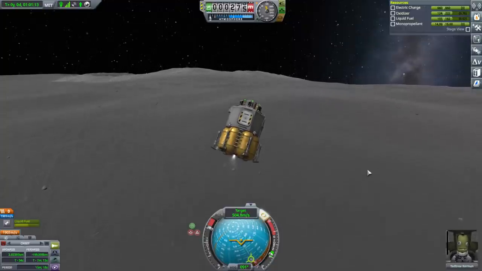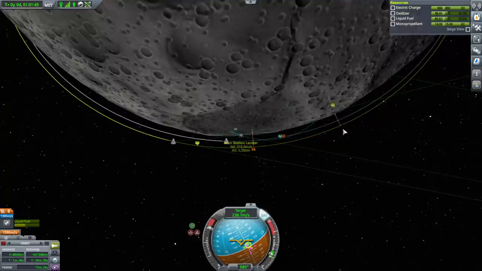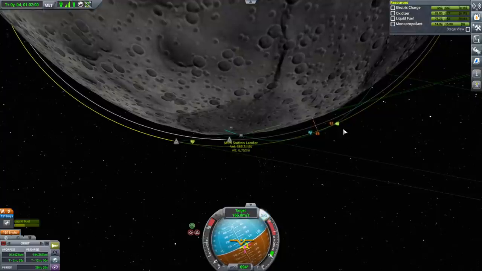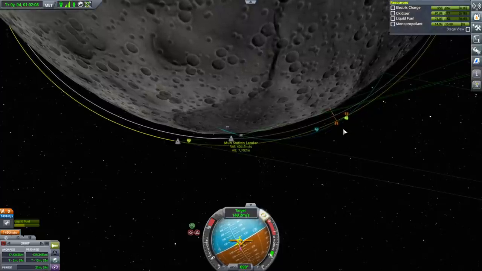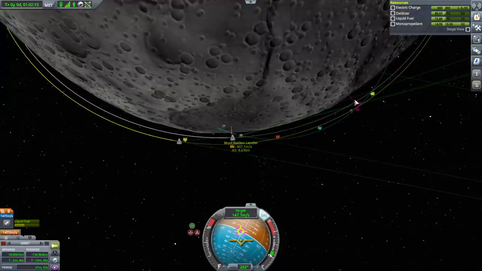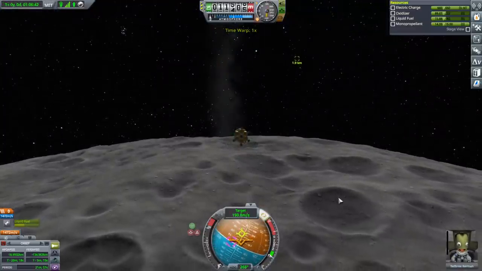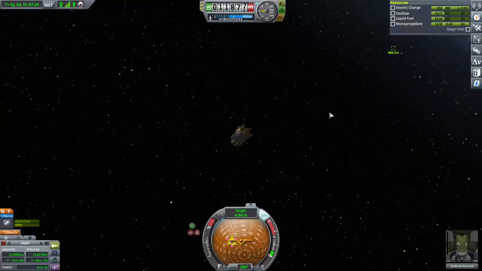Alright, all tucked in. Well, everything's coming together. Ascending node right there. If we could sort of meet up with it right there, that'd be nice. Yeah, okay, slow down. Yeah, I'll just go ahead and overdo it. Alright. 1.7 kilometers is fine. Okay. So, there's Kerbin Rise. And let's match with the target here. Okay.